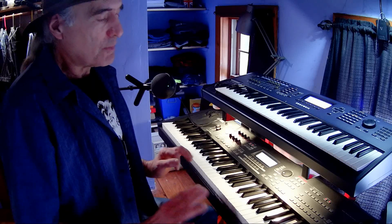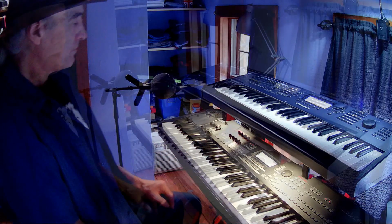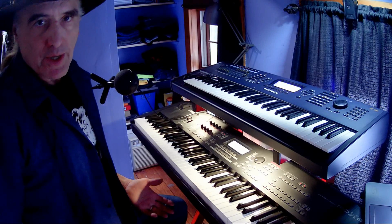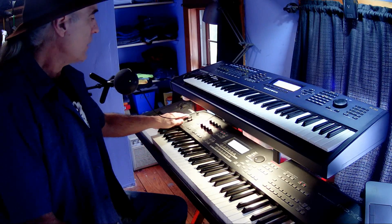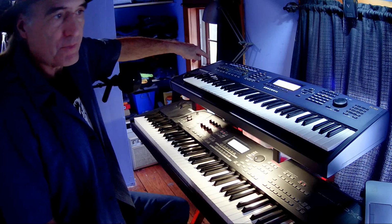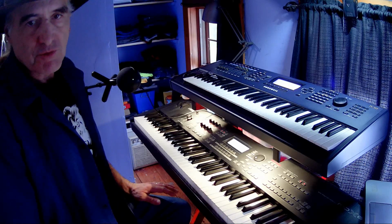But for classic rock gigs, it just isn't really a thing you need to do. You're better off just knowing where your sounds are and how to get to them quickly at any given moment, and then you're basically good to go. So before you even play your first note at the gig, a general rule is that you want your master volume settings for both boards to be set at 9 instead of the max volume of 10.